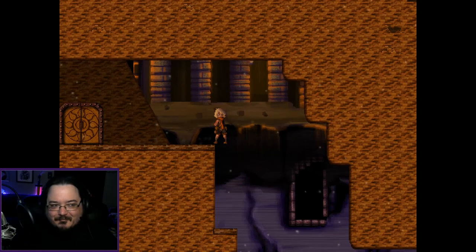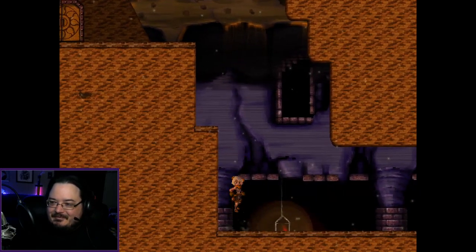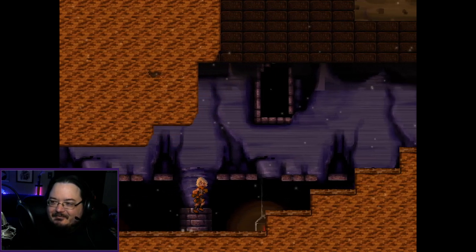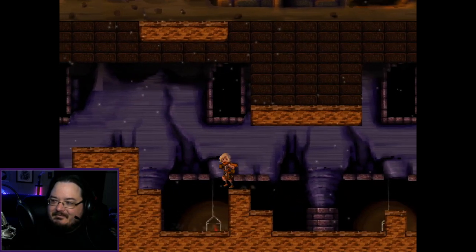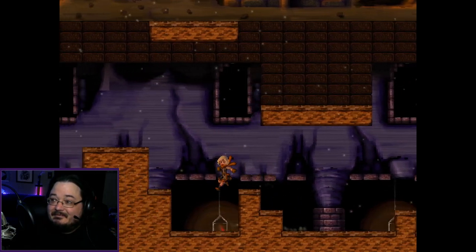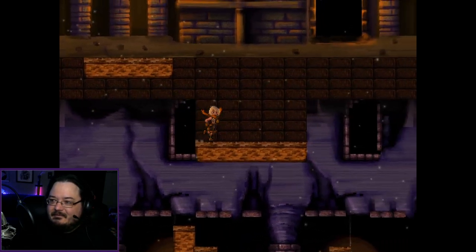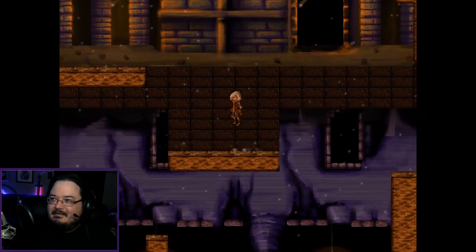Weird. I saw a critter, but he was sort of entombed where I couldn't get to him, and you don't seem to have any ability to break blocks or anything like that. So far, this just seems to be purely jumping around. I wonder if I'm supposed to get up there. Oh, but then I can't get up here.